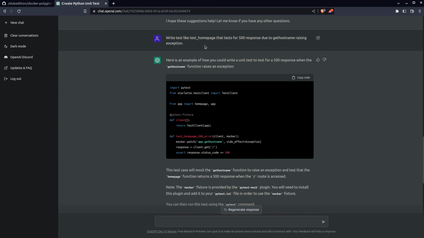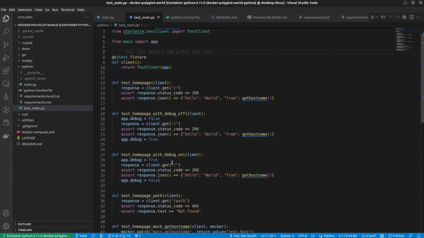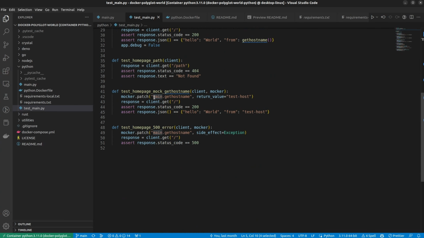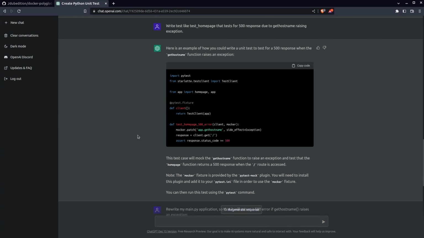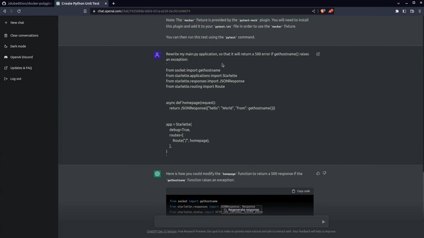For the next part, I wanted it to help me write a test for the 500 response due to getHostname raising an exception. And that's where it added this component for me. You can see right here, this app.getHostname. That again is just like the import up here. I'm actually at main, and so down here, main.getHostname. From there, I refined it a little bit more and asked it to rewrite my main application so that the 500 error will raise an exception.